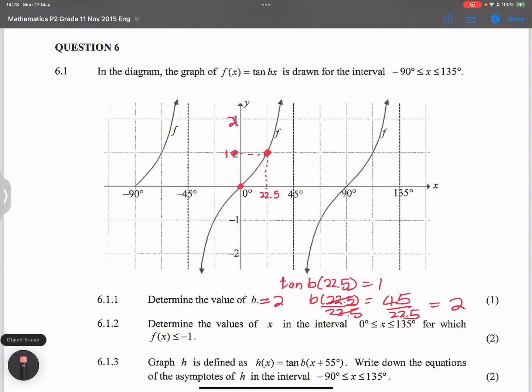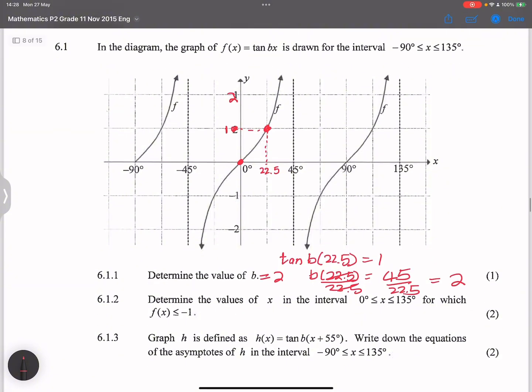And how I could see that from inspection is that remember that our asymptotes are usually at 90 degrees, but now they are halfway there. So which means we actually have squished or squeezed the tan graph from a period of 180 now to a period of 90 degrees. All right, now let's go to the next one.